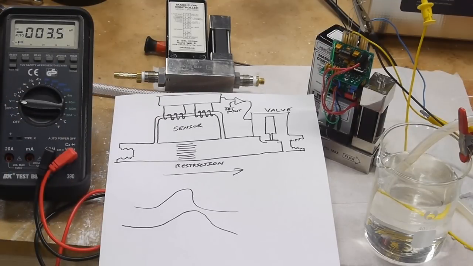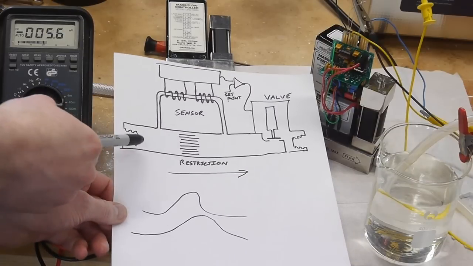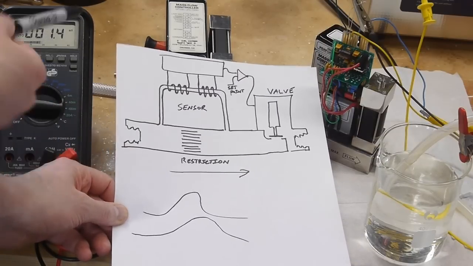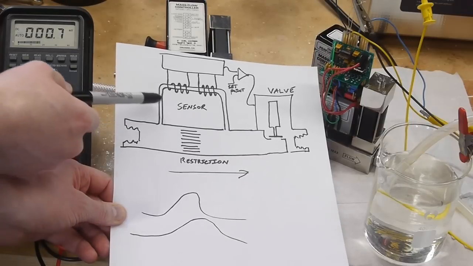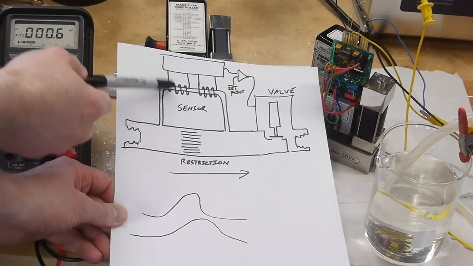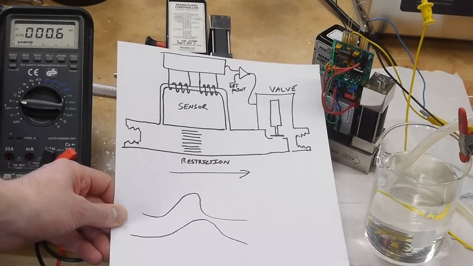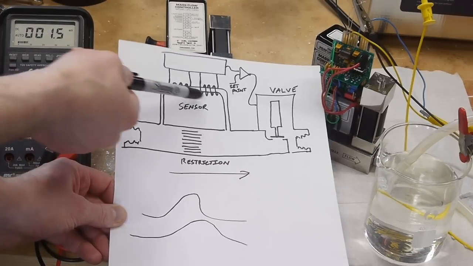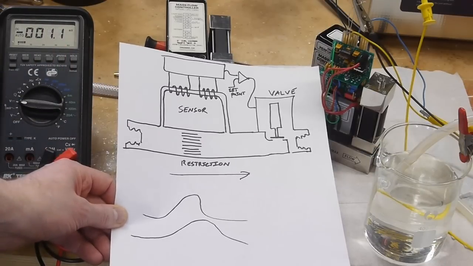What's interesting is that if the gas pressure changes, so let's say suddenly our input pressure doubles or something like that, then there's just more molecules in here to soak up the heat as they're traveling through the tube and we will get a reading, we can detect when the pressure changes.